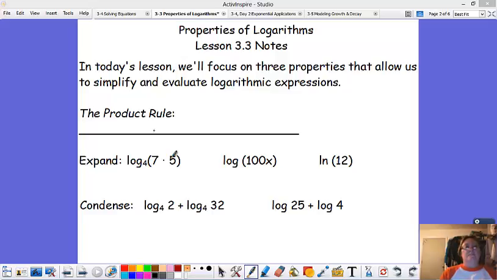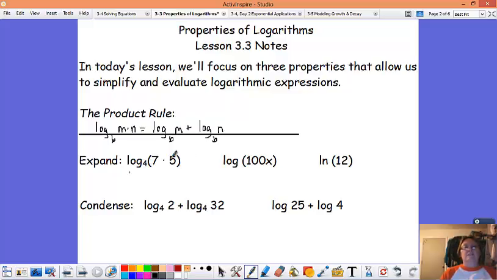The first of those three is called the product rule, and that simply states that the log base b of mn, or m times n, is equal to the log base b of m plus the log base b of n. And I would remind you that we said all along that the logarithm is an exponent, and you'll remember that when you are multiplying exponents of like bases, which we are right here, you add the exponents. That plays out right in this logarithmic rule, the same thing that we knew for exponents. So that's kind of cool that there are those connections.